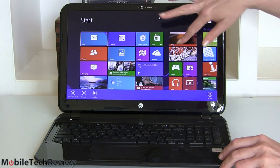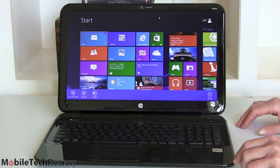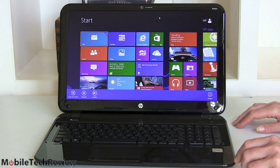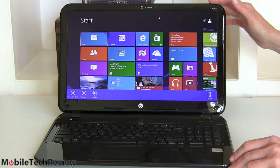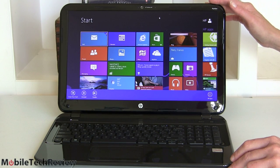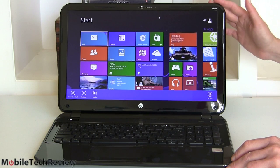Machine has a 15.6-inch panel right here. It's glossy display, no surprise there. You know, it's fairly bright, though. For a budget notebook, often they're not very bright, and this one does fairly well in a bright, sunlit room. 1366 by 768 resolution, so we're not talking an HD kind of display here, but it's fine for 720p content.